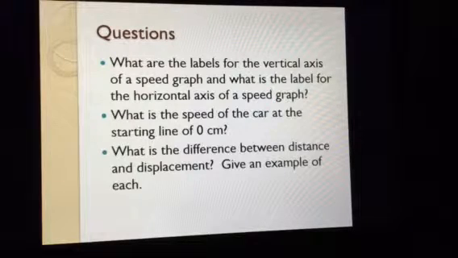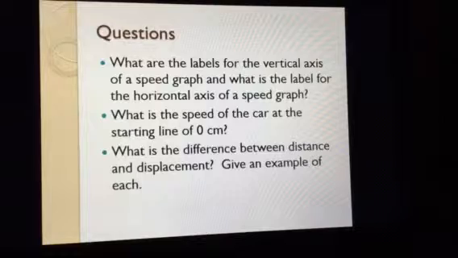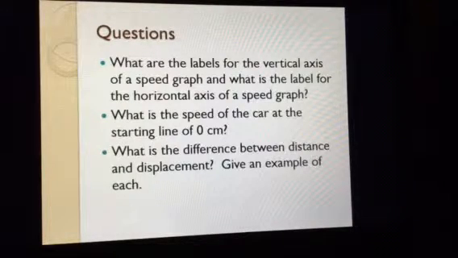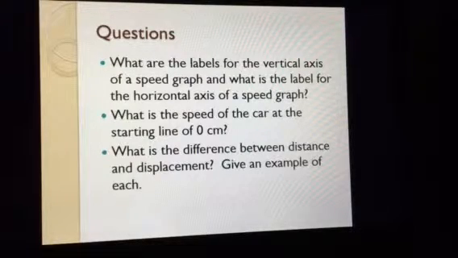So first off, when we talk about a graph using speed, we will have the same label. So when you're graphing speed itself, your vertical axis, your y-axis, is always going to be distance. And your horizontal axis is always going to be time. So it's going to be a distance versus time graph. Distance divided by time is the equation for speed. And so it makes sense that that would be how you graph that.